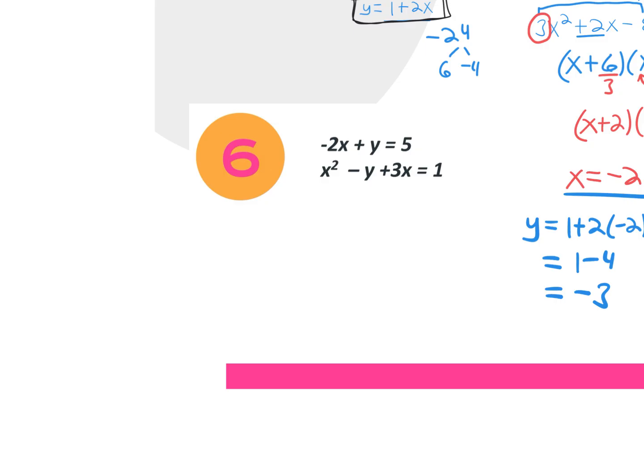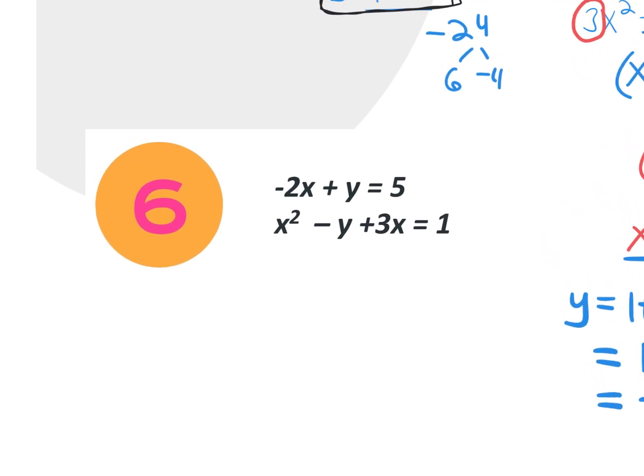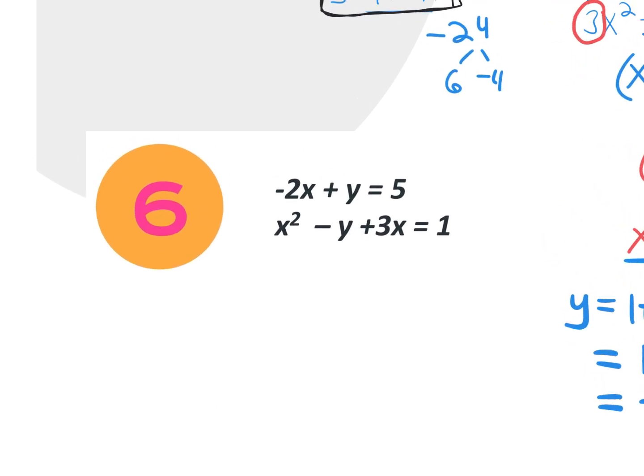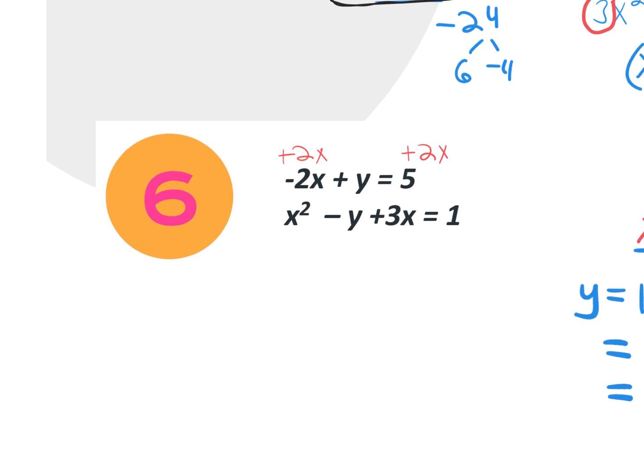The first one, right? So let's look at that first one. It looks like it's a little bit simpler, so let's try to get one of our variables by itself. What looks easier to get by itself, x or y of the first one? Y. Definitely y, right? So all we have to do to get that by itself, what do we do? Let's add the 2x. All right, and then we get for the second equation, y equals 5 plus 2x. All right, what do we do with that now?